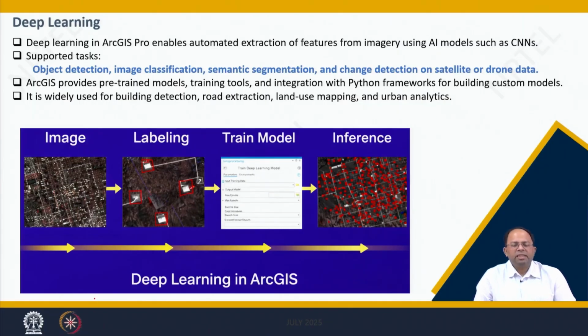Now ArcGIS provides pre-trained models, it also provides us training tools, and it allows us to integrate with Python frameworks so that we can also build more advanced or more customized models. So it is used for building detection, road extraction, land use mapping, different types of urban analytics and so on.